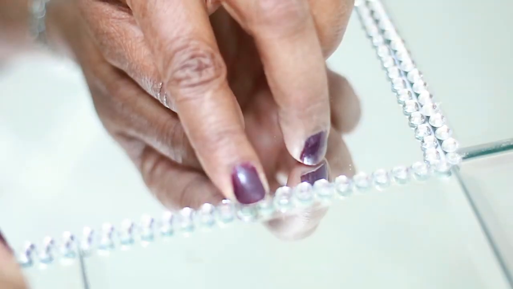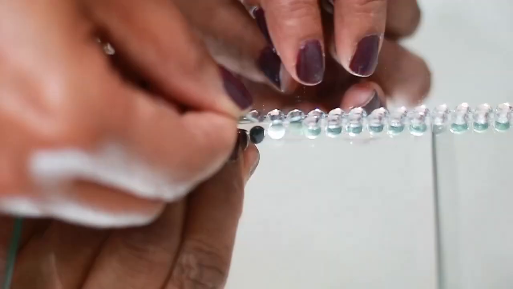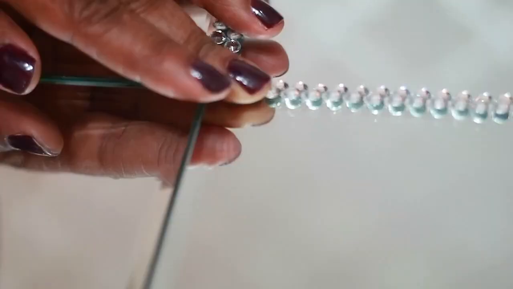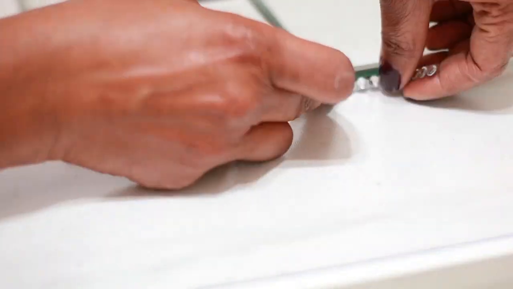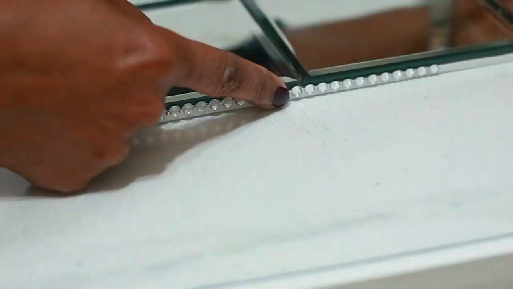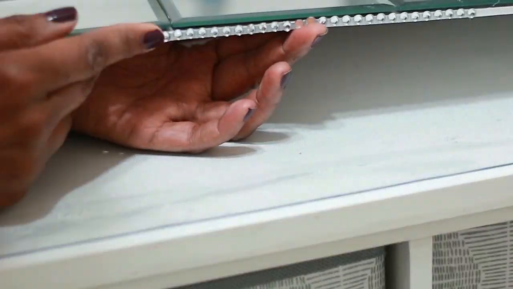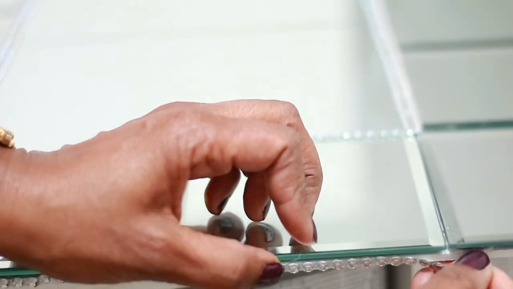I absolutely love using these gemstones because they have their own adhesive on the back, and that makes it really easy and really quick. And I'm also going to take the same gemstones and go around the edge of the entire mirror, covering up the foam board. Now you don't have to cover up the foam board, it doesn't look bad or anything, but since I have the gemstones, I decided to go ahead and go around the edge as well, and I actually like the way it looks.